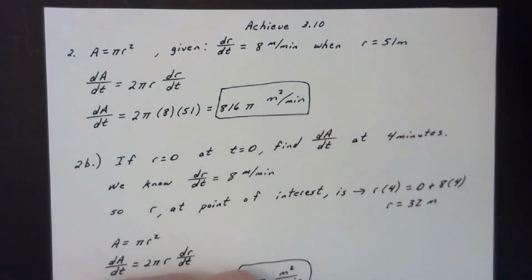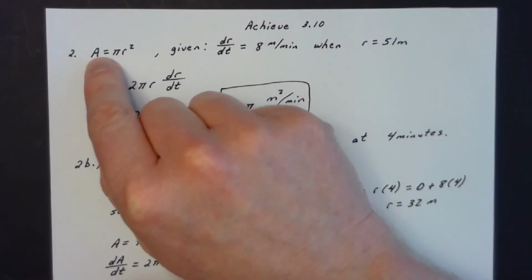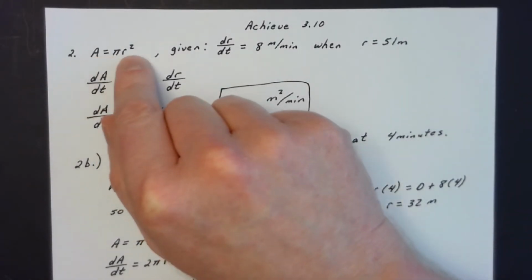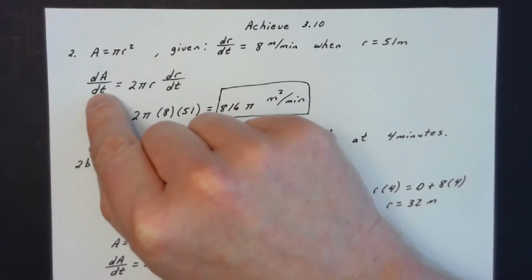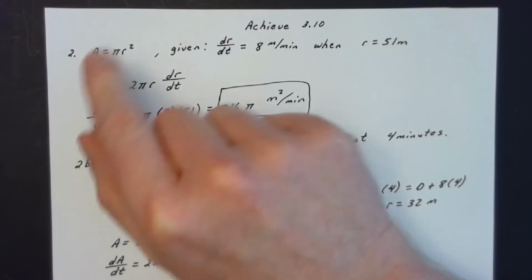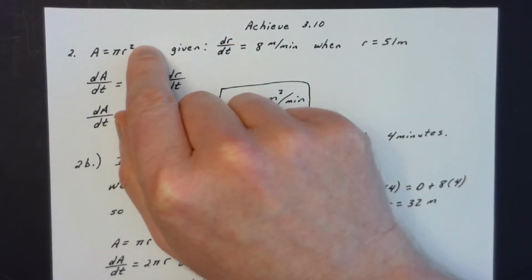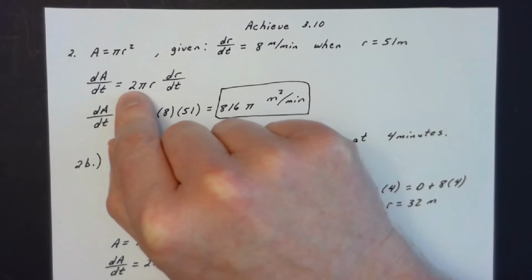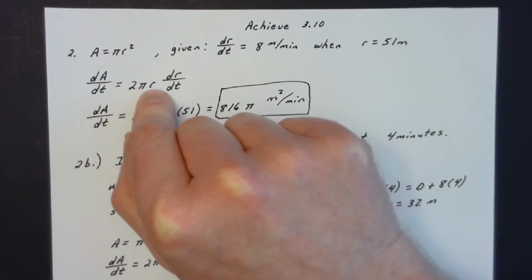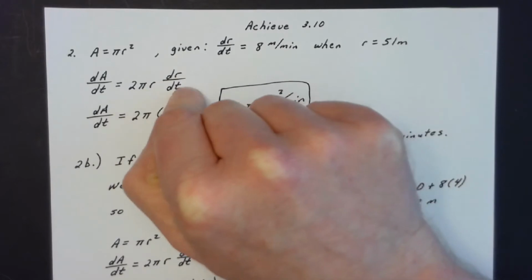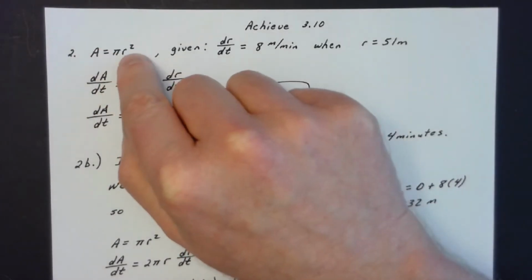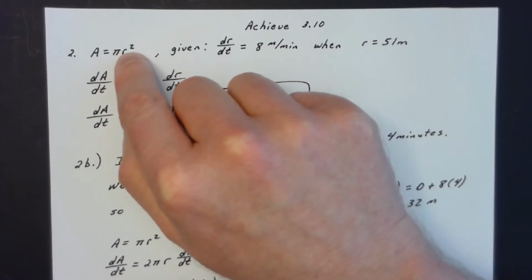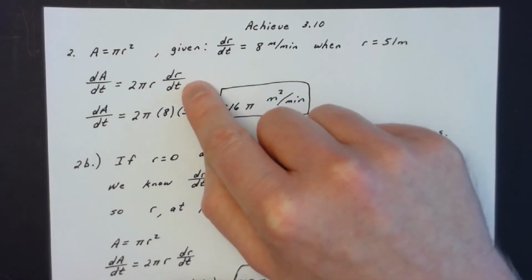So you say, well, if we're going to find the rate of change of the area with respect to time, we need to take the derivative of my area function, which is just pi r squared. I need the derivative of that. Well, the derivative of area with respect to time is just dA/dt. I take the derivative of the right-hand side of the equation, and you see the 2 comes down in front, times pi times r, now times the derivative of the radius with respect to time. Keep in mind that 2 came down in front of the r term, and then you had to say times the derivative of the inside, which is where the dr/dt comes from.